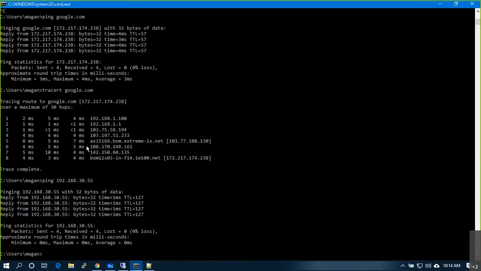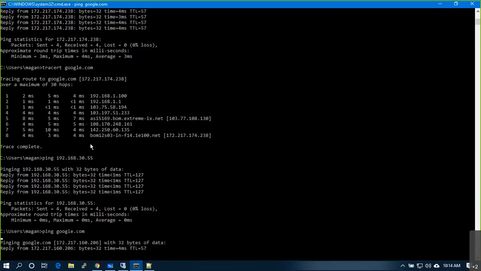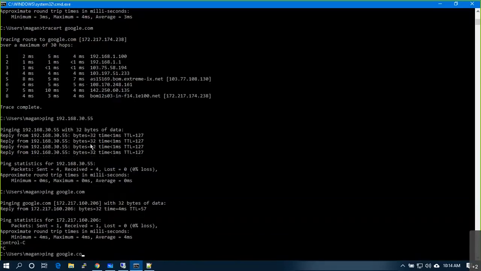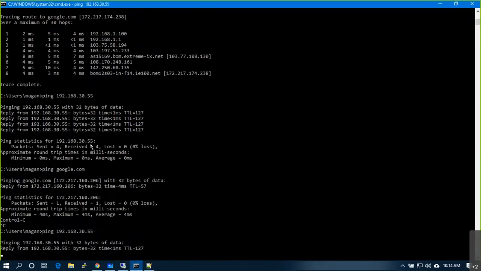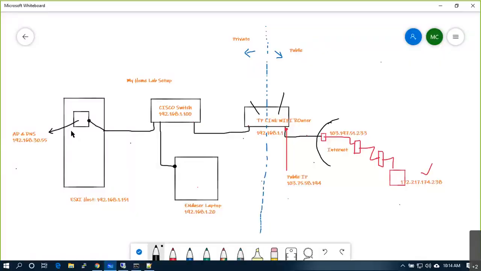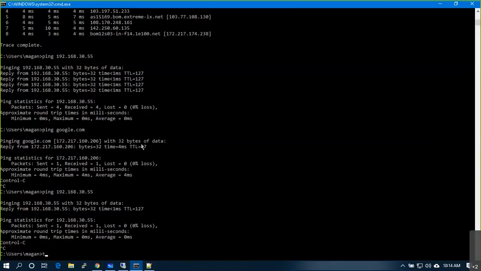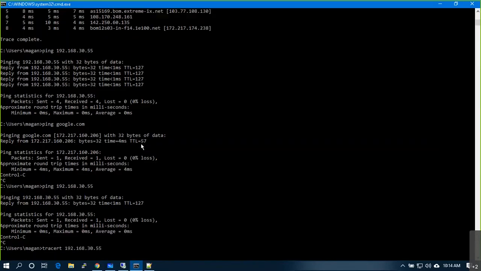Now what is the difference between these two pings? If I ping google.com, it is going to the internet. If I ping my private IP, it is going to reach here. So let me trace route. tracert 192.168.30.55.